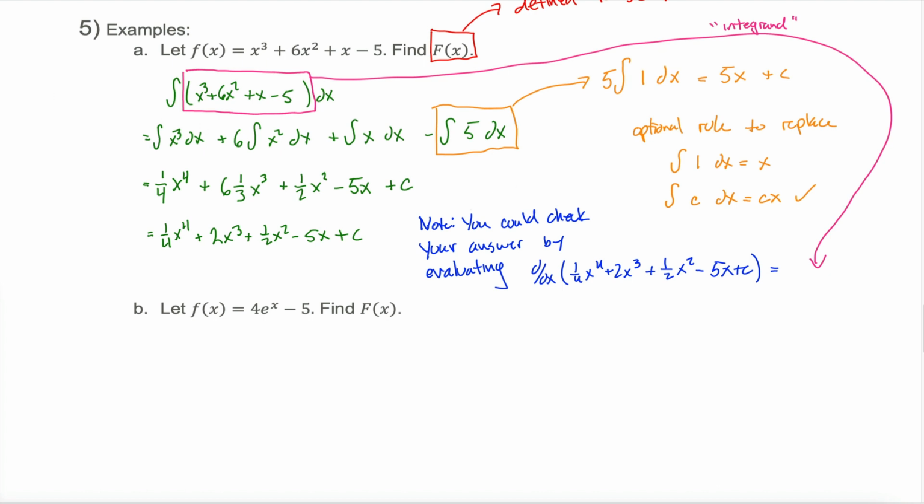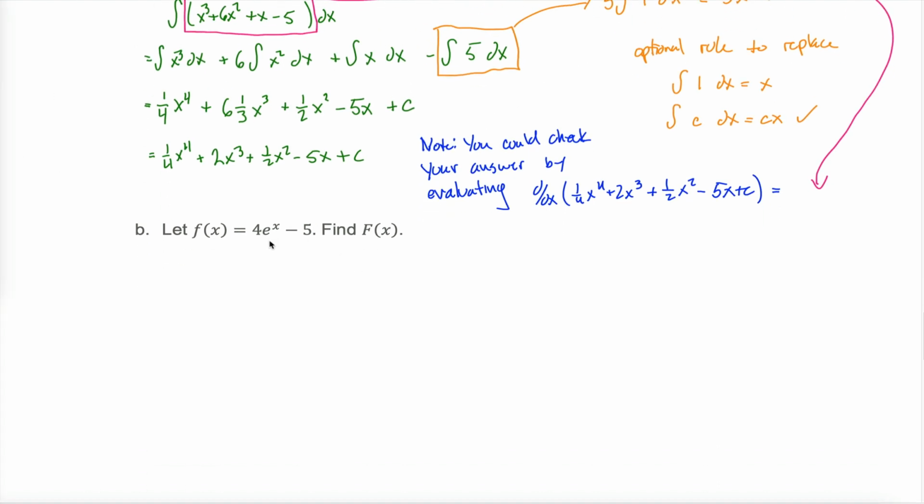Let's do another example. What's the antiderivative of 4e to the x minus 5, which is what this is asking when it says little f of x equals 4e to the x minus 5, and we're supposed to find capital F of x. Well, we could certainly switch the notation. We could be like capital F of x is really just asking me to take the integral of this expression 4e to the x minus 5, and to take the integral of 4e to the x minus 5, maybe I would recognize that I have two different terms here, so I'm going to make this two different integrals.